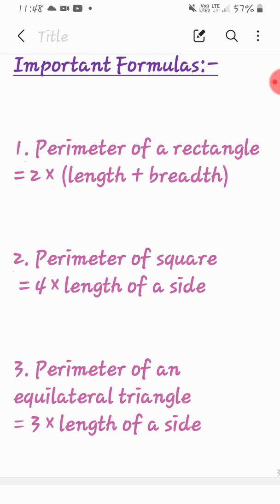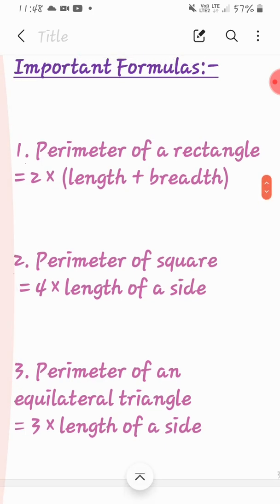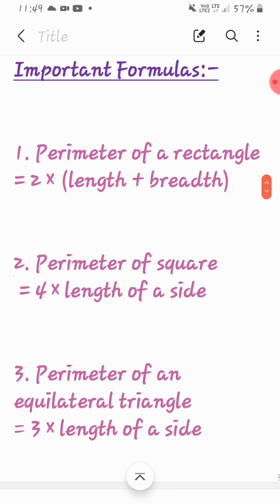Then perimeter of an equilateral triangle. You all know what is an equilateral triangle. Triangle you know, but equilateral triangle means what? All the sides are equal. If one side is 3 centimeter, other sides are also 3 centimeter. If one side is 10 centimeter, other sides are also 10 centimeter. Just need to count the line segments, how many are there in the particular shape. Since in equilateral triangle 3 sides are there and all are equal, so 3 into, suppose 10 centimeter is one side, so 3 into 10, that means 30 centimeter.